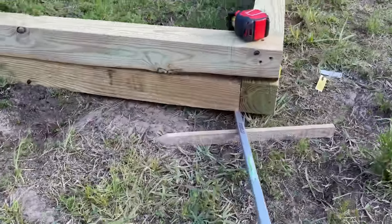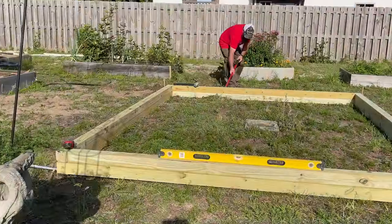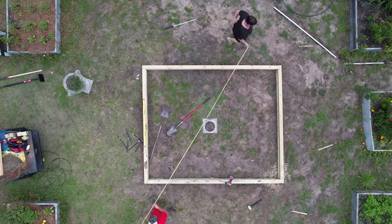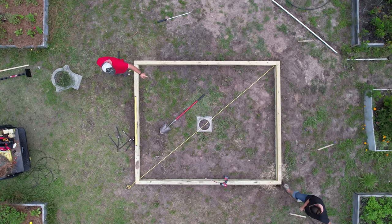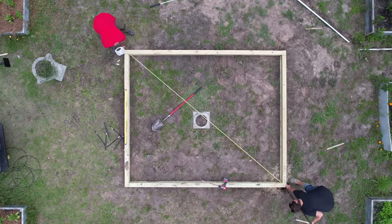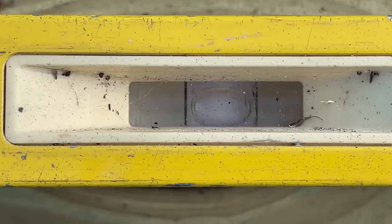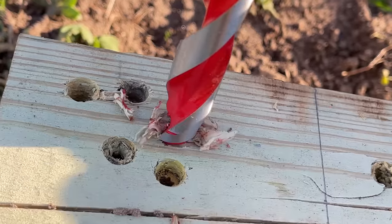Because I like doing things the easy way, I just lifted this one corner up to make sure that everything was level. Then I went around the whole thing with the shovel because it was just so slightly out that I was able to take a small amount out from underneath the entire perimeter. Then we just took a tape measure and made sure that everything was square by measuring corner to corner, and bam, there you have it.